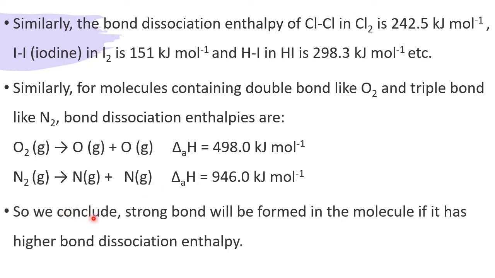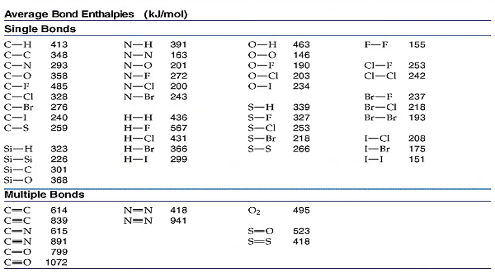So we conclude. Strong bond will be formed in the molecule if it has higher bond dissociation enthalpy. So when the bond dissociation enthalpy is more, bond is strong. So bond enthalpy means what? It is the energy required to break one mole of a particular sample. Same energy required to add also. So bond enthalpy is the energy required to break one mole of a sample or to make one mole of a sample. Data, please refer. And you can conclude afterwards. This already I told in the case of multiple bond, in the case of single bond or size also matters. So everything I told. So data will clear your all theoretical points.